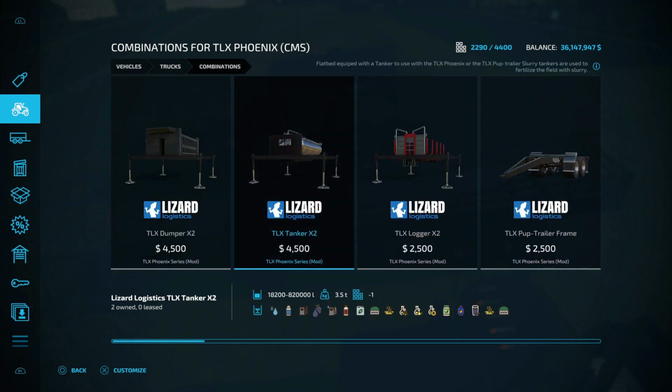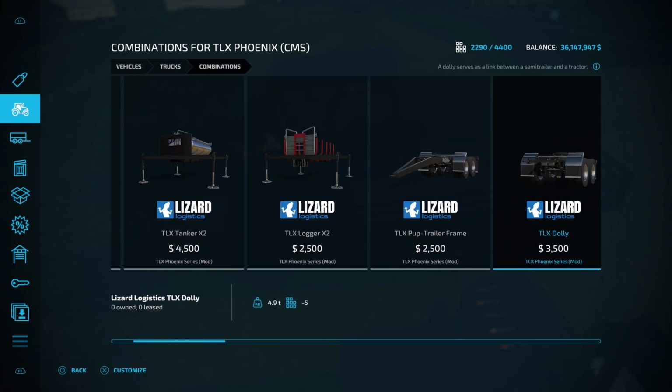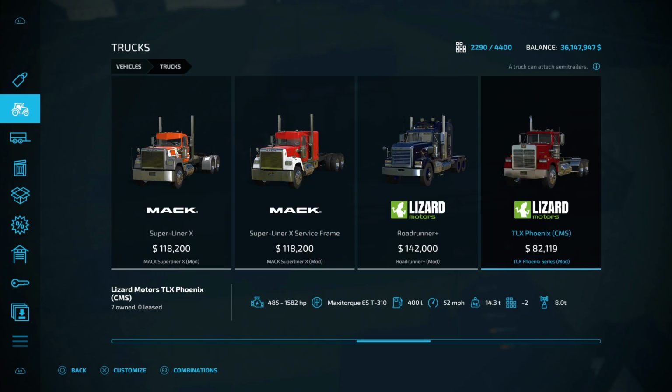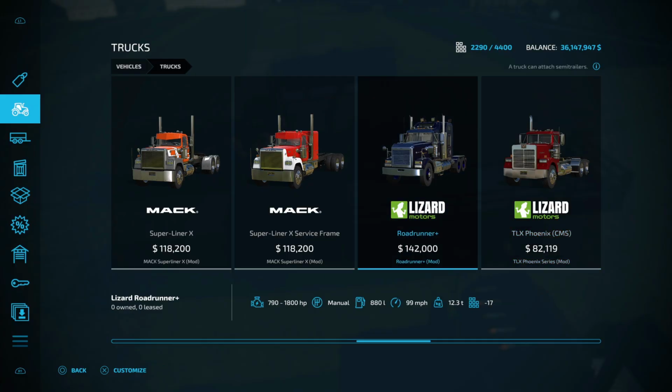But your tanker is -1. Your auto loader is only -1. The truck itself is only -2. Now, I used to swear by Roadrunner because it's got a ton of options on it. But I'm going to tell you, after driving the Phoenix and even the Lizard 379, I haven't bought a Roadrunner in forever. It's -17 on my slot counts.